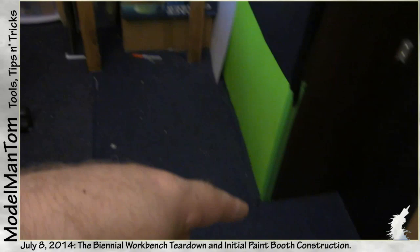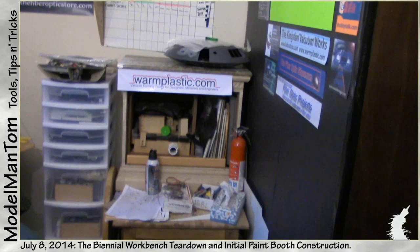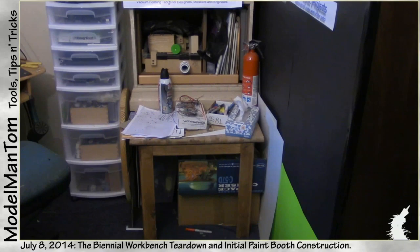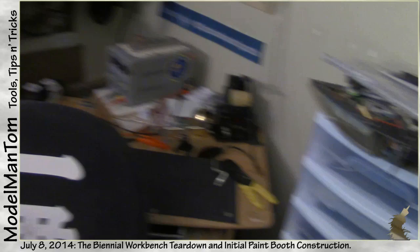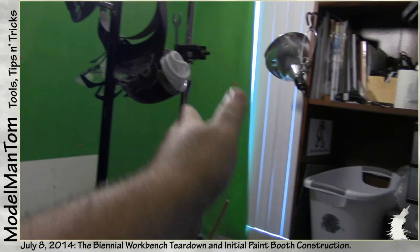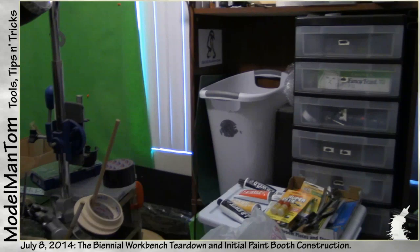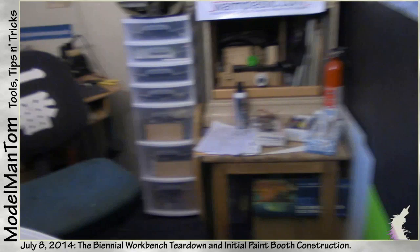That is going to go either over here in the corner or over here on this side, and this big dolly here is going to be sliding into one of the two spaces. Some of this stuff is going to go into the storage space that the dolly will be the base of; others will get pulled and go somewhere else. The electrical bench should be scooting in nice and tight, and this case cabinet is either going to go kitty-corner to segregate the green screen wall area, or more likely get knocked onto its side along the wall so I can still use it for storage and as something to put stuff on.